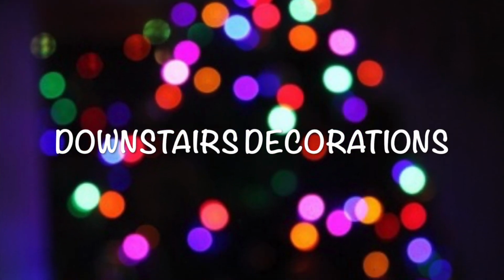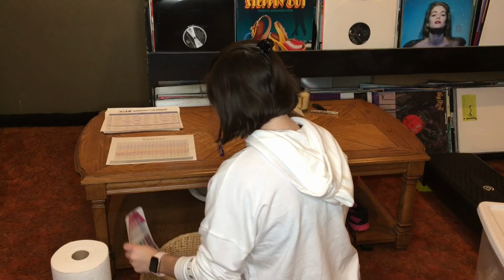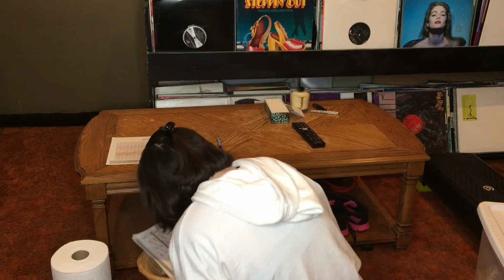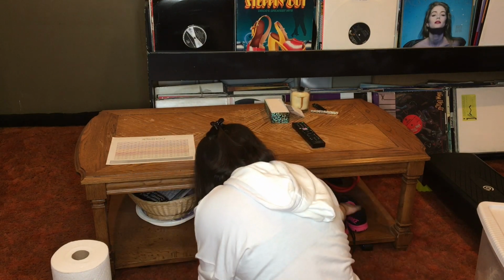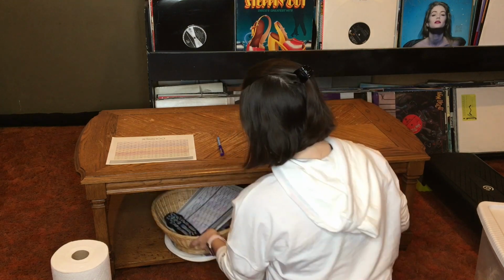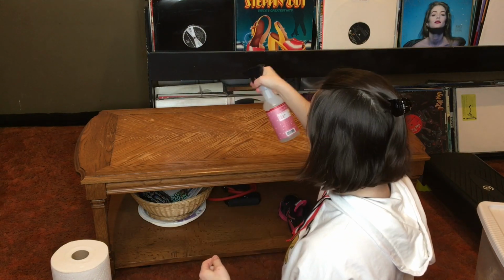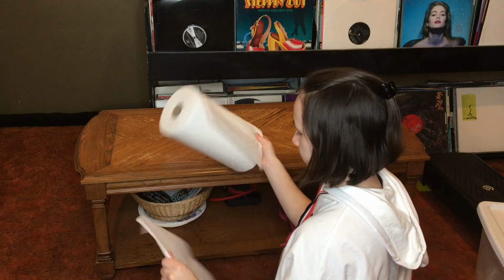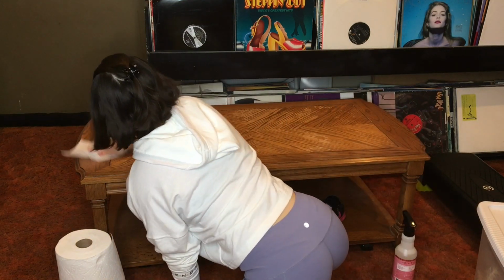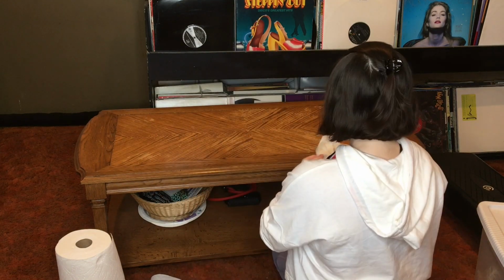Moving on to the downstairs decorations. So the downstairs area is my workout area, and I will put all my workout items on this table. So first I'm starting off by just organizing it and wiping it down with the Peppermint Myers multi-surface spray, and then I'm going to go in and just decorate this table and make it more Christmassy down here.